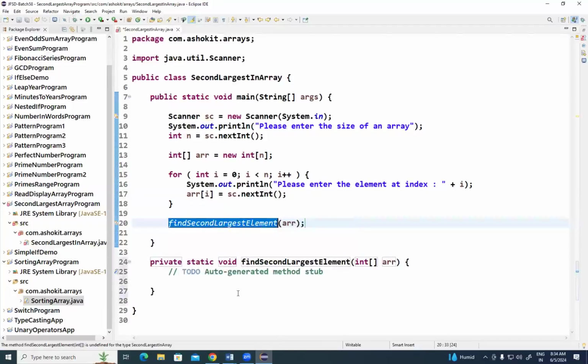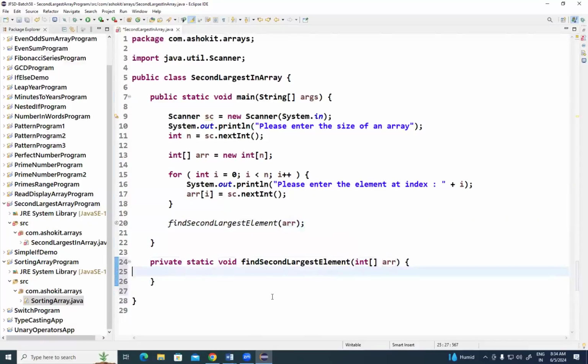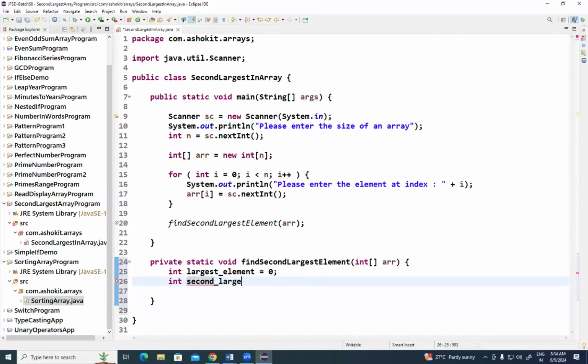Let's create the method. Guys, tell me. I told you just now. First take two variables. Take how many variables? Two variables. int largest element is equal to 0. int second largest element is equal to 0.